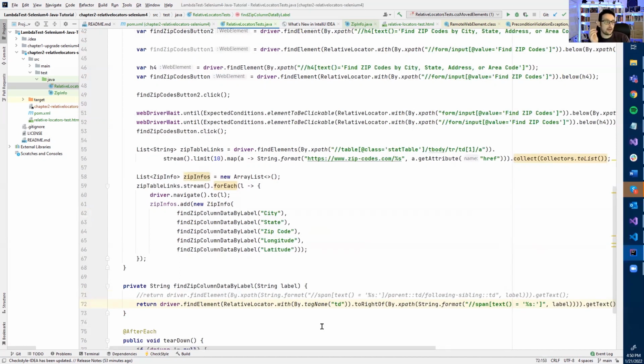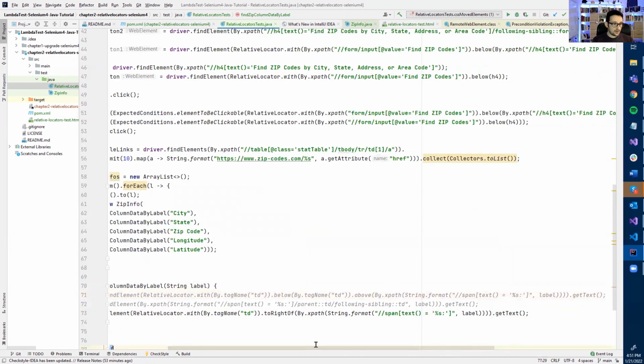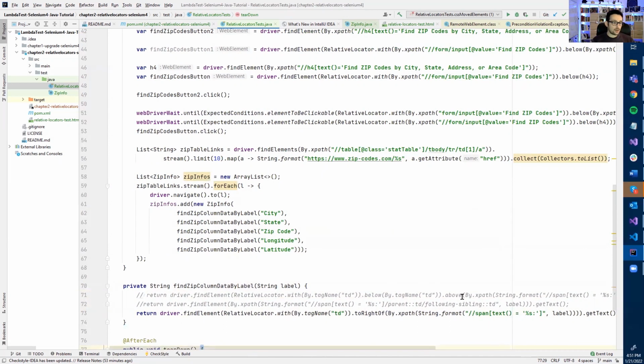However, keep in mind, my preference is to use XPath, because you can test it in the browser. Very often it's quite easy to get confused. For example, if you use the following stuff here, this will throw an object reference exception, and you won't know what happened. You cannot test it before you run the test or debug it, right?